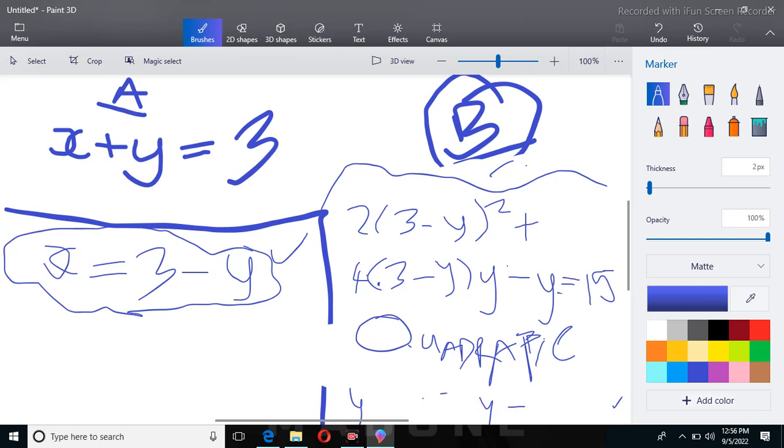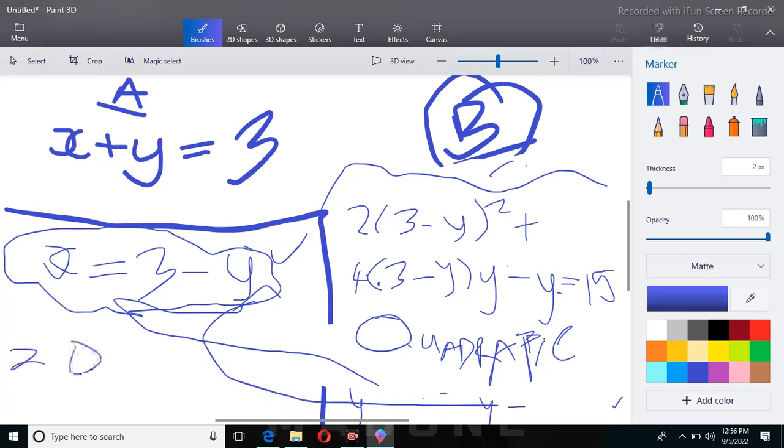Now, with these answers that you have, this is the tricky part. After you get what y is, you're going to get two answers. From that, you're going to take the first y and put it in there. Can you see this y? Substitute it there and get the answer. And then we're going to take the second y as well and put it there. So the first y, let's just say it's 1. We're going to put 1 here. Then we solve. 3 minus 1 is 2. Then x is equal to 2.